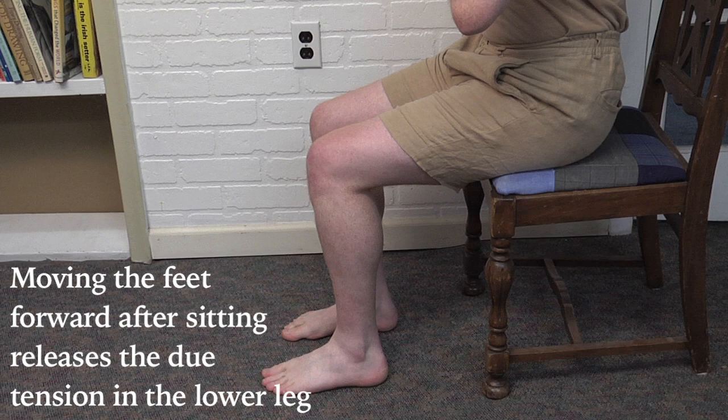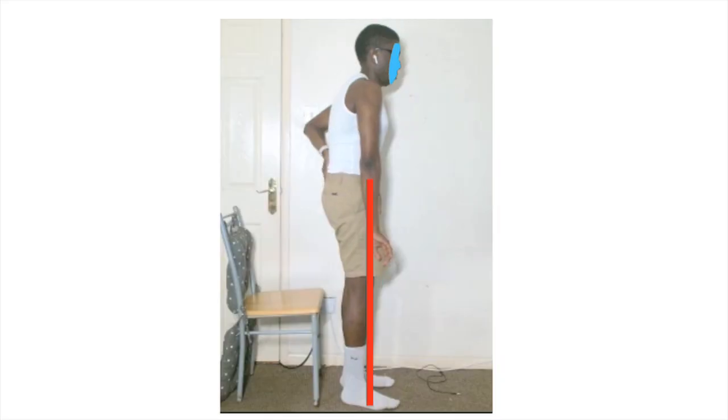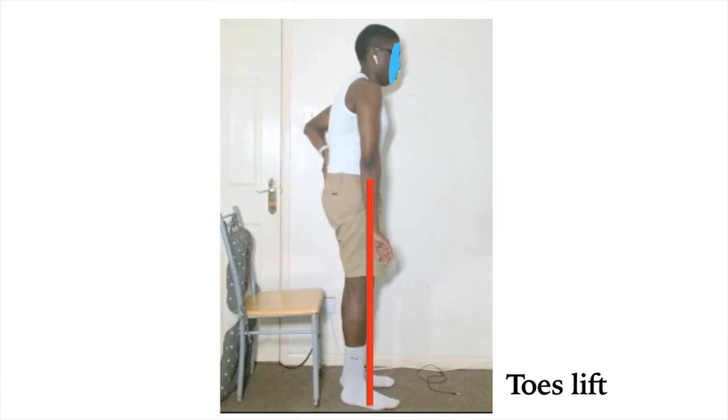In this series, we've looked at the idea of moving the pelvis and midsection back in space. This will shift your weight to be more into the back of the leg and heel, whereas most people tend to have their weight driving down through the front of their knee and their toes. When we shift weight back, it's common that people will end up lifting their toes up off the ground. This is something to typically be avoided. Occasionally there is a procedure specifically for lifting the toes and standing on the heels, but when this lifting of the toes happens in an unwanted situation, it's happening for one of two reasons.